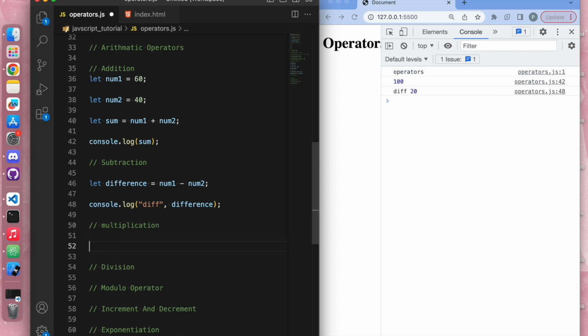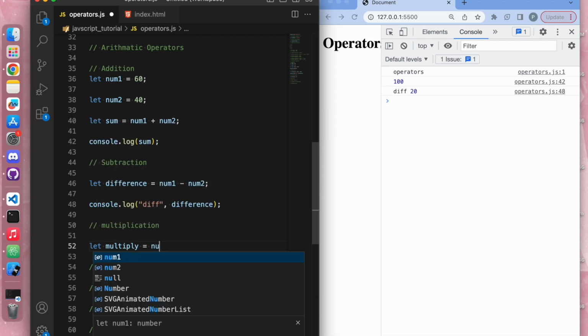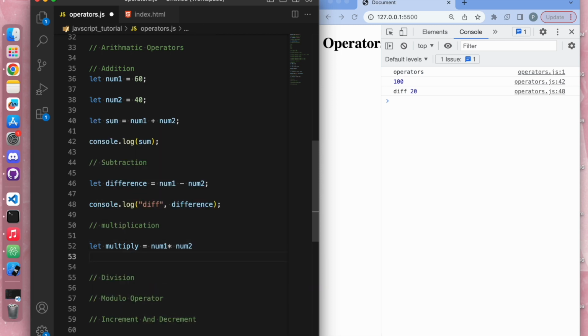Now let us quickly see multiplication. I'm going to perform the multiplication on these two numbers only. So let multiply equal num1 into num2, and let me log the result.